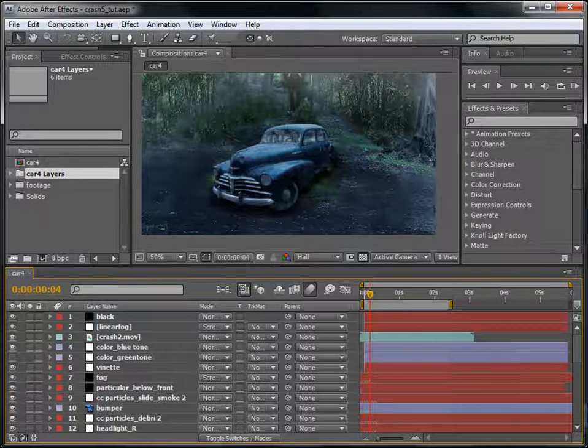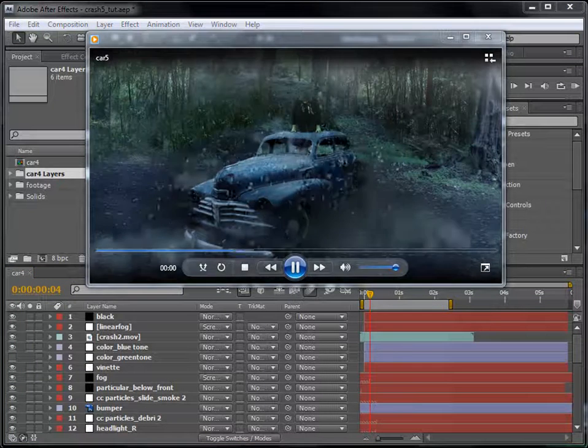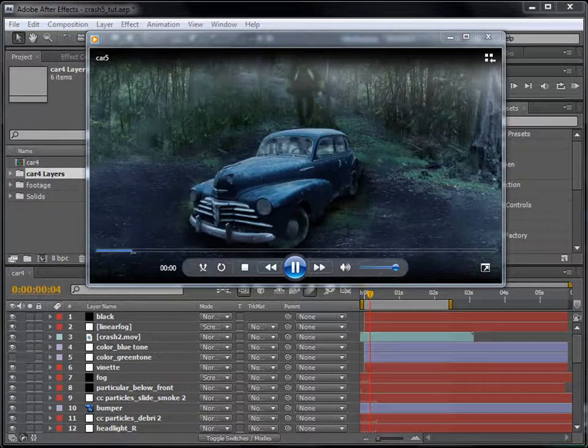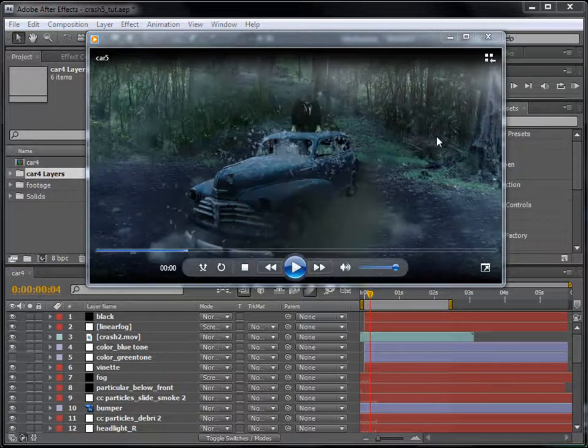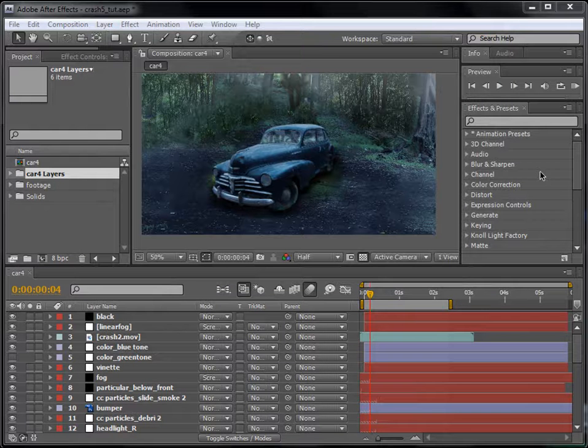Well, this is what we'll be doing in this tutorial. As you can see, the actor lands on this car, which is a still image or a picture. Right, so are you guys ready? Let's start the tutorial. But before that, I'll give you a brief overview about this project.